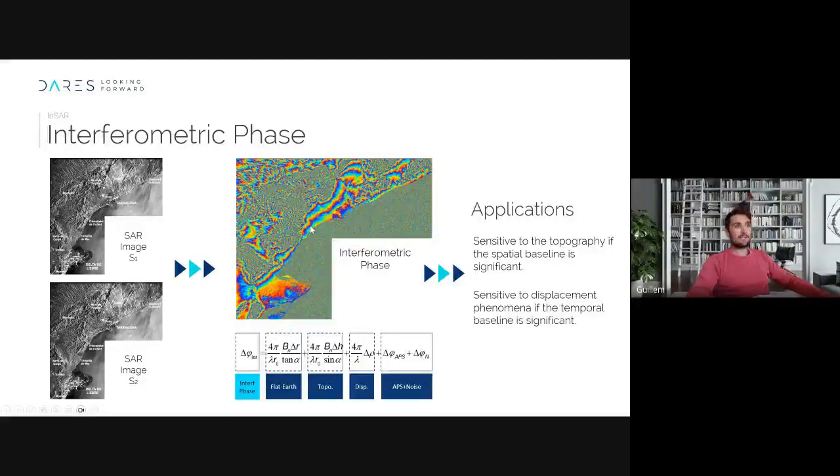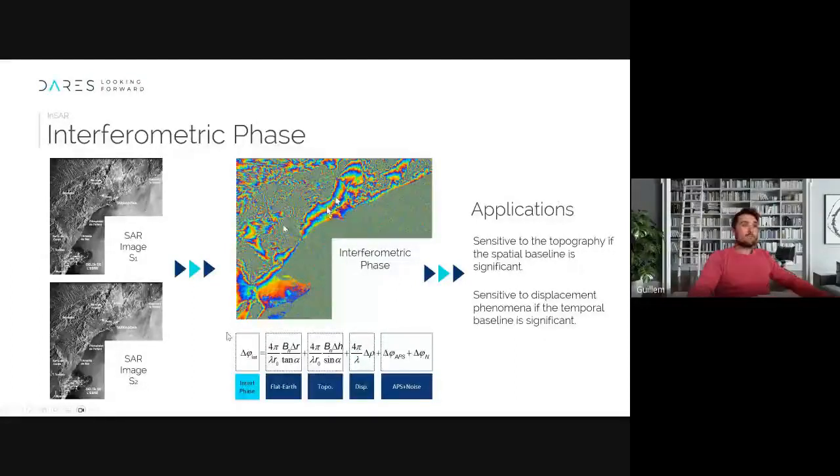So these fringes that we are getting here, okay, that we said, if we are working with a Sentinel-1 C-band satellite, from this red to this red, there are 2.8 centimeters of displacement. This is, for the ones that are not familiar with this, something like a topographic map, right? You know the contour lines, and you know the difference between contour lines. So the closer the contour lines, the steeper the terrain is.